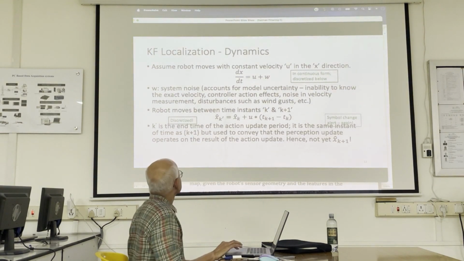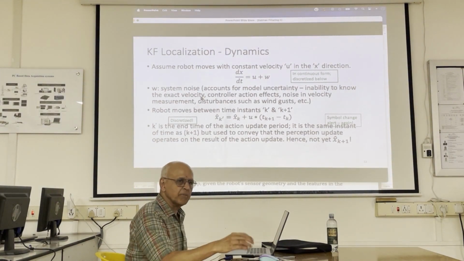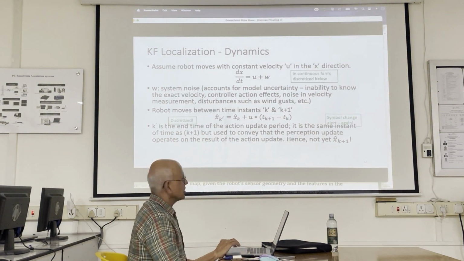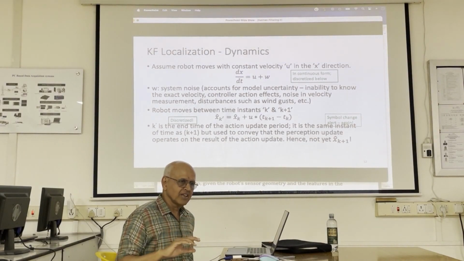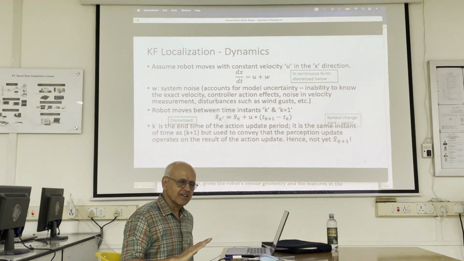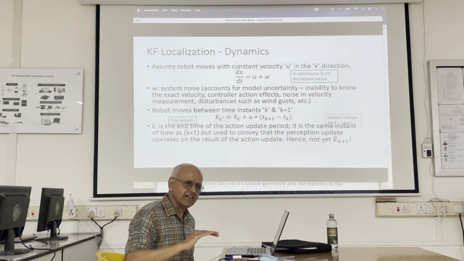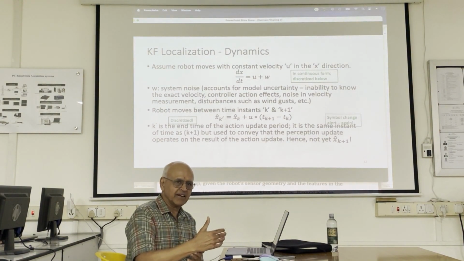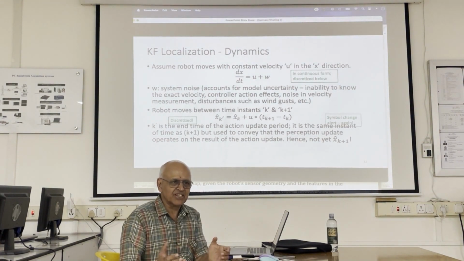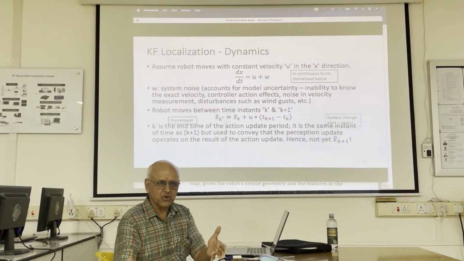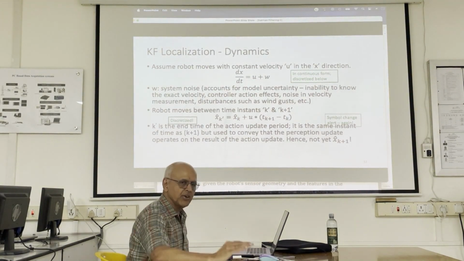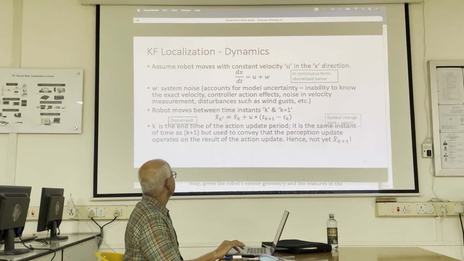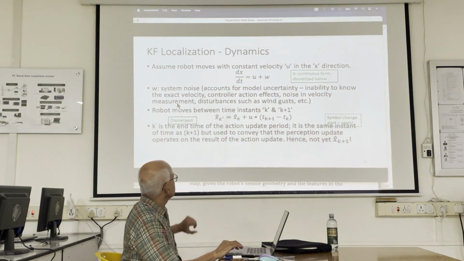Let me give you the other reasons. We don't know what the exact velocity is, that's a measurement, right? And measuring is imperfect, right? Okay, you know the controller, how it works? Like cruise control. If you go on an upslope, the speed will initially drop. Then the controller will kick in. It takes time. So the speed will drop and the controller will kick it back up again, right? So how do you get an average velocity that is constant? You don't, because you have this up and down, based on the road you're traveling on. So if you go into a little hole, the speed is going to drop temporarily and then it's going to pick it up. Okay, now, I told you this already, noise in velocity measurement.